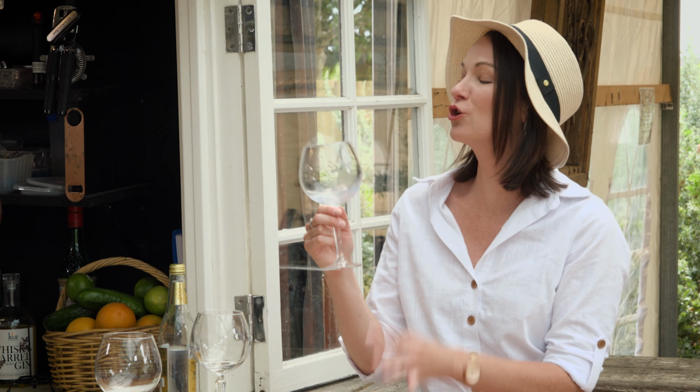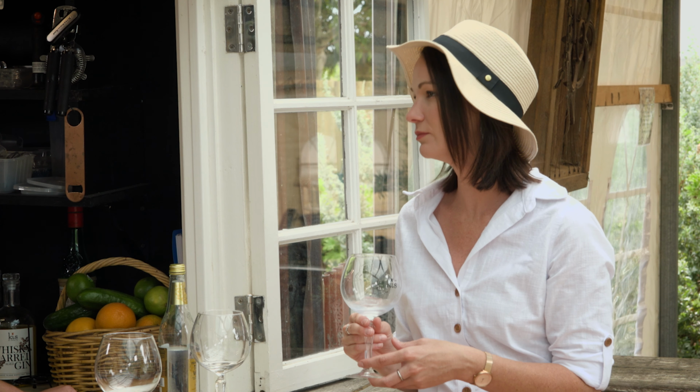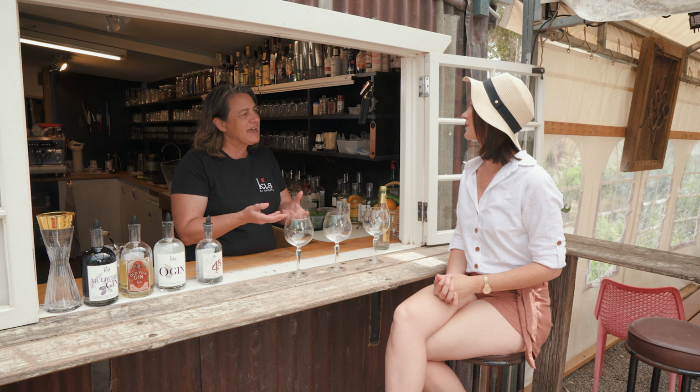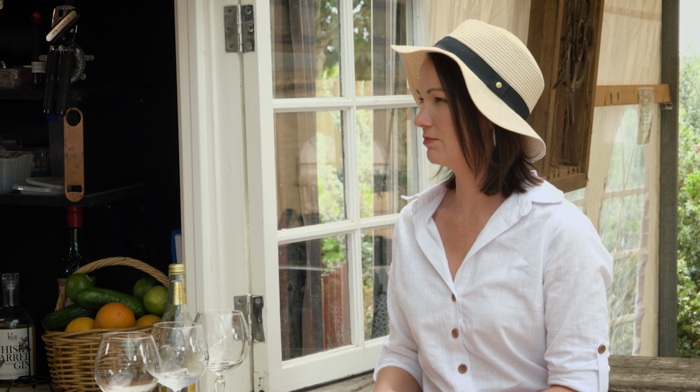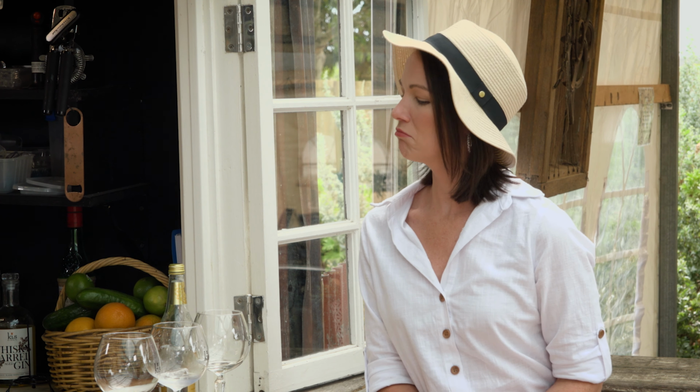Good, good. And a good tonic is important, isn't it? Definitely, because we've put a lot of effort into getting all those flavours in that gin, and so you want to be able to complement them. You don't want to drown them. Yeah. And it's getting that right carbonation level as well that helps to bring out those oils. And so, a cheaper tonic would have different carbonation? Different carbonation and way too sweet as well, I find. Sweetness, I think, is critical in those flavours too. Yeah, because tonic is generally high in sugar. It is. So you want a nice balance. Yes, absolutely.